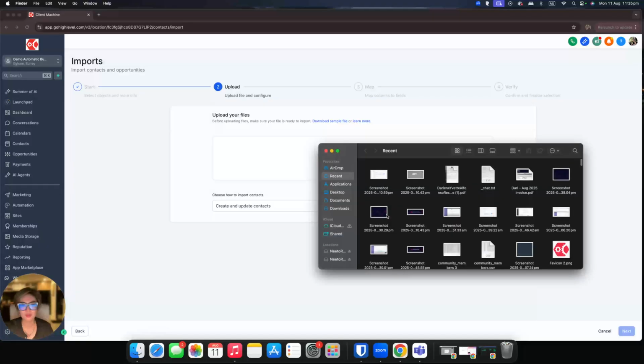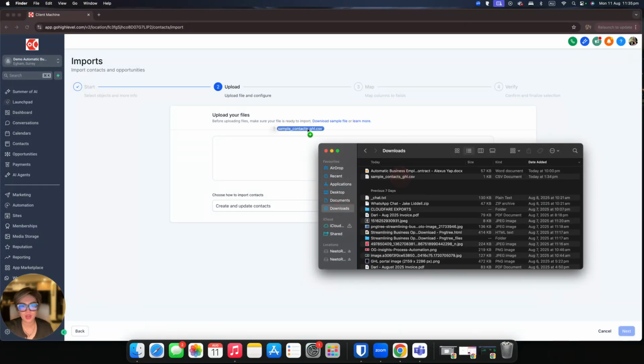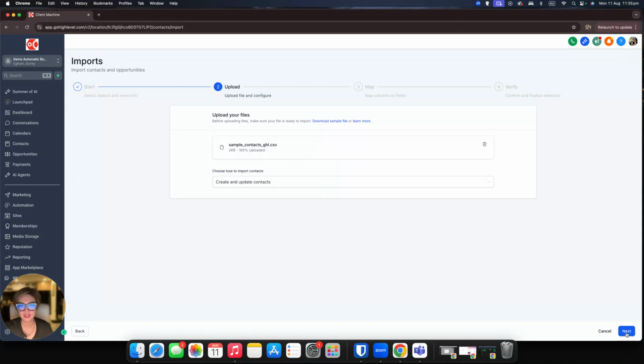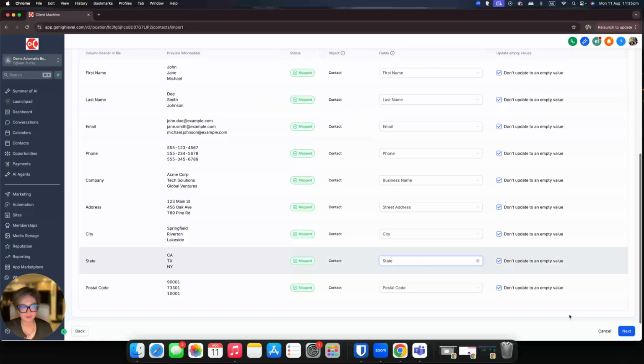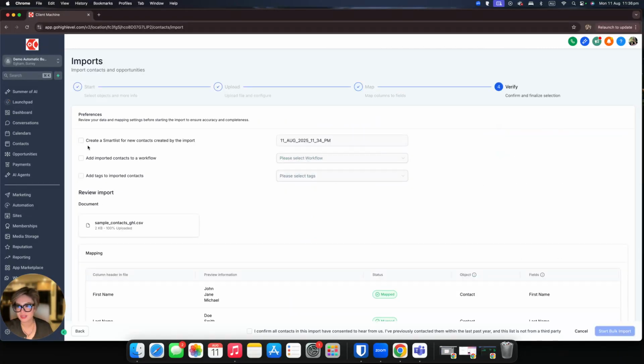Let me just go quickly and drag and drop this file right here. Click next. Next. And then there is another option for you to rename your list so you can easily see it in your contacts.